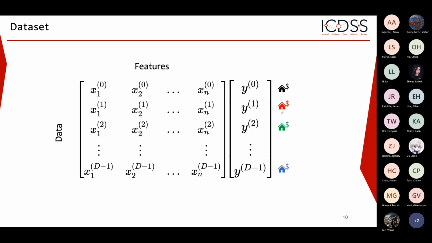So these are our data. We're going to have many features that I'm labeling on the bottom with 1, 2, up to n. And for each line, which represents one data that we possess, one house, we're going to have the price of the house associated. Okay. And this way up to d minus 1. So I'm starting counting from 0. So in total, we have d data in our data set.